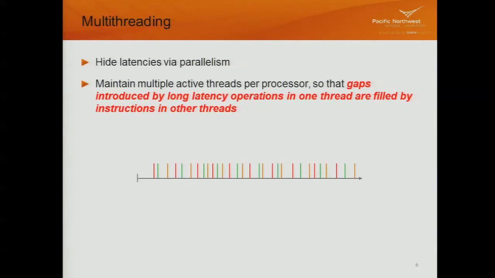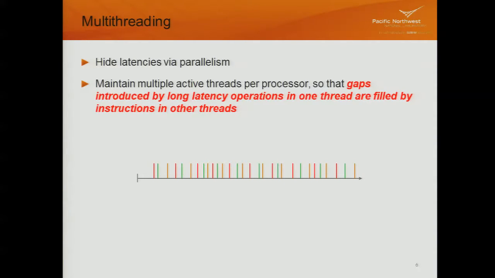But let's say instead of having a single thread assigned to this processor, I had two threads assigned to this processor, each with its own register set, so there's no overhead of switching from one thread to the other. Then after executing the first red instruction, I can execute the first green instruction, right? Now I've got to wait until I can execute the second red instruction, and I have to wait a certain amount of time before I can execute the second green instruction, et cetera. But you can see that in the same time that I had executed 10 red instructions, I've now executed a total of 20 instructions. And so I've got a higher utilization, right? I've executed more instructions in the same amount of time.